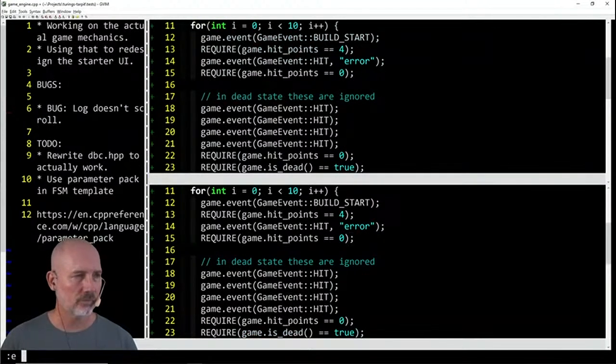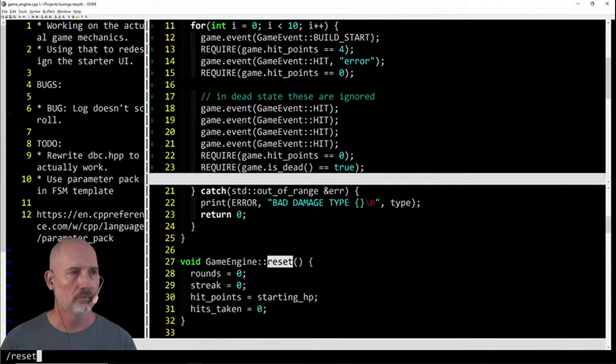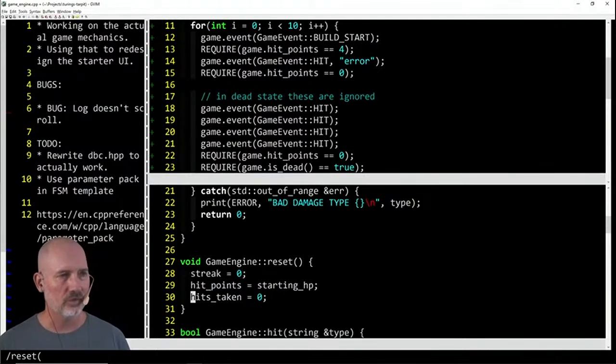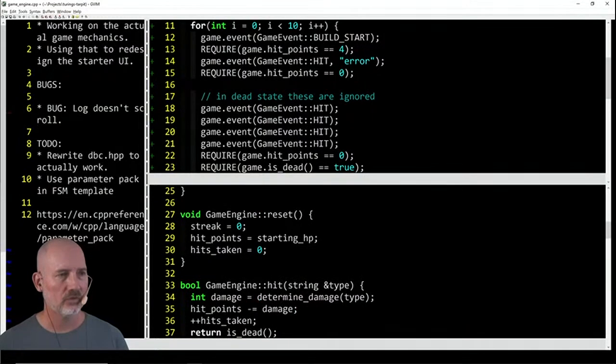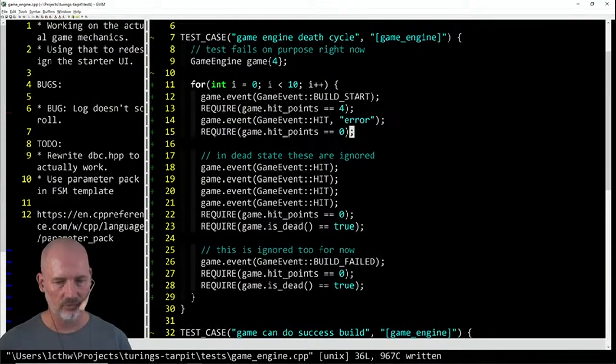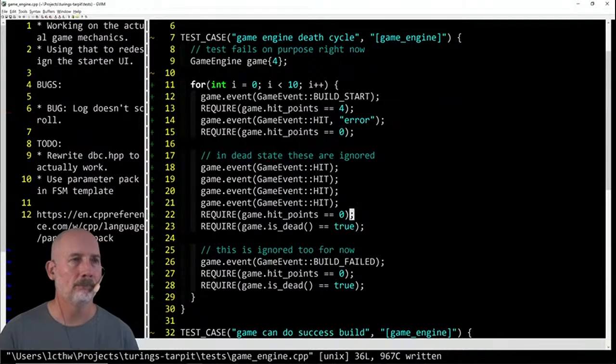Let me just confirm reset does what I think it does. That's not really what I want it to do. I don't want the rounds to get reset. Am I tracking hits taken? Yes, I don't want hits taken to reset. Just your hit points and your streak. Okay, yes, that's nice.